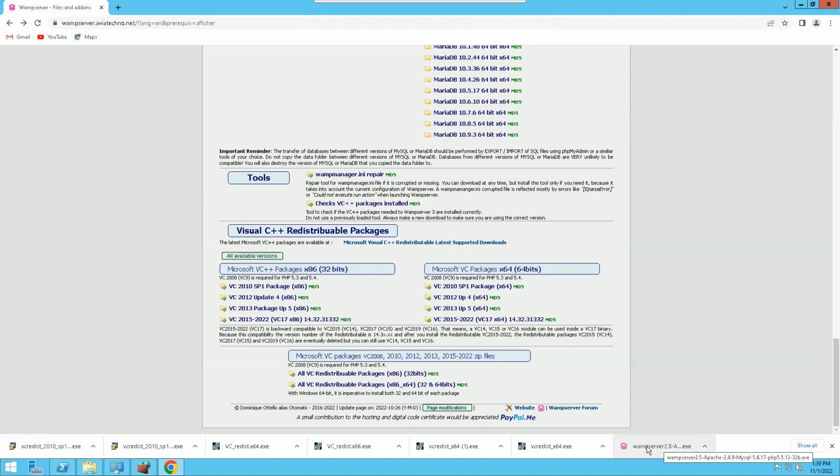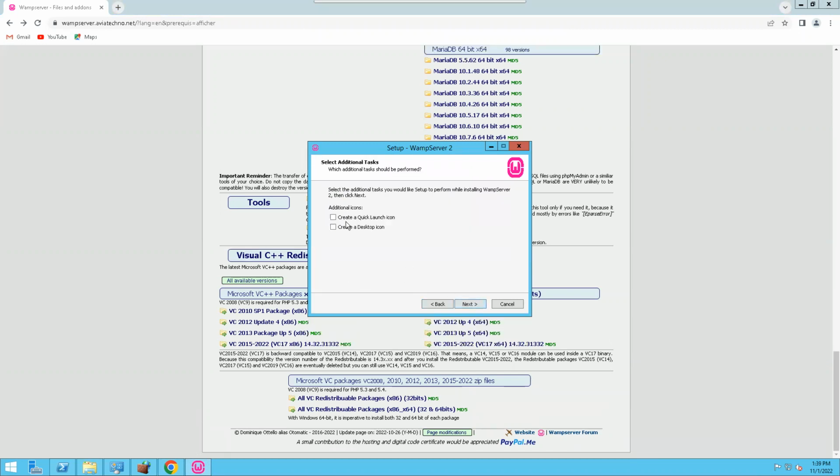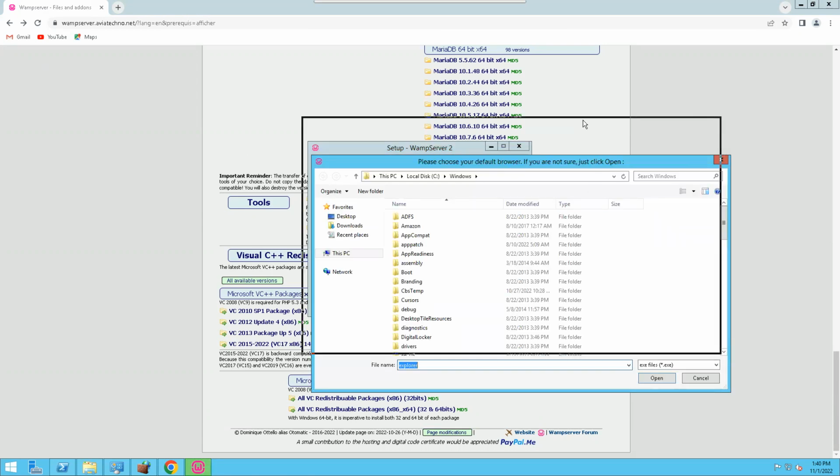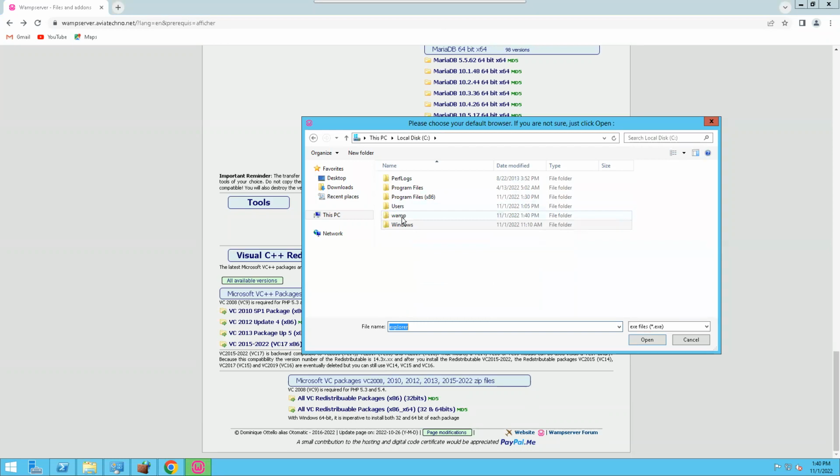Now it's downloaded. I want to install it, so I'll just click it. I'll just say run, and I'll be installing it. You just need to accept the agreement. Click this, create the quick launch and desktop icon, and just click install. Okay, so it will be installing. Now you can see it's installed, and it's asking about the default browser that you want to choose for the preview. I'll come back to what I mean when I say for the preview. For now I'll just choose Google Chrome, because a lot of pop-ups will be coming. So that is why I installed Google Chrome. I select Chrome and I'll select the Chrome application here.